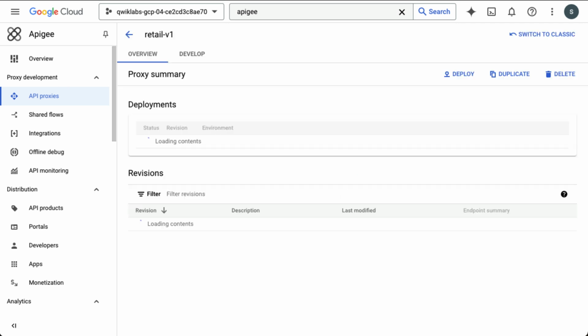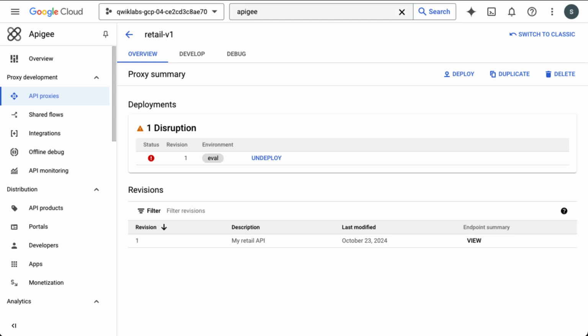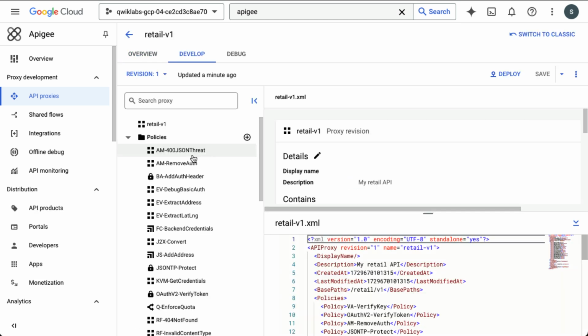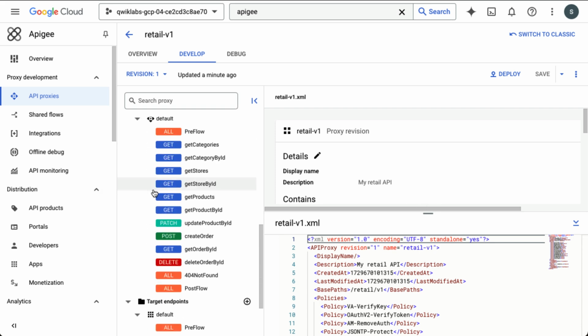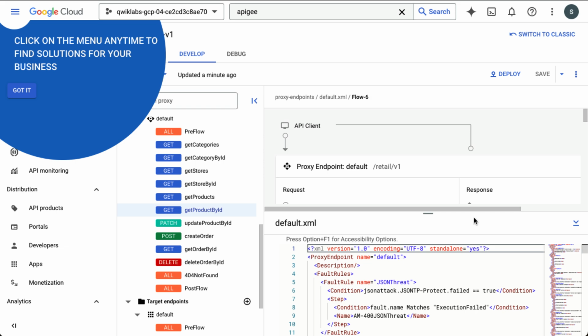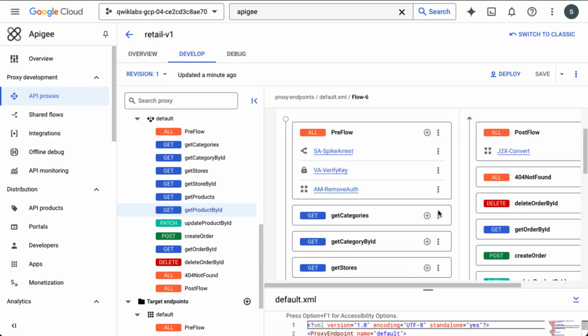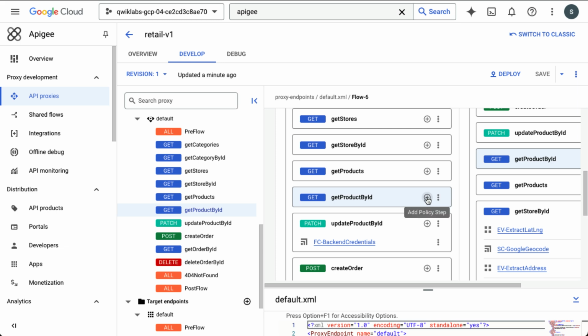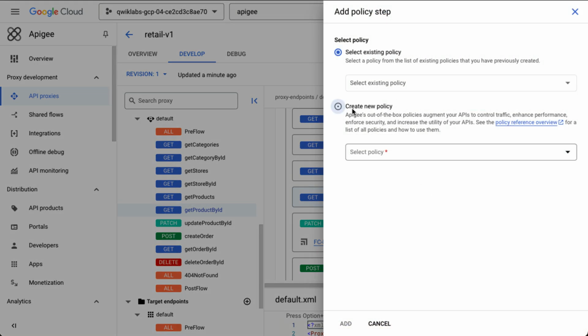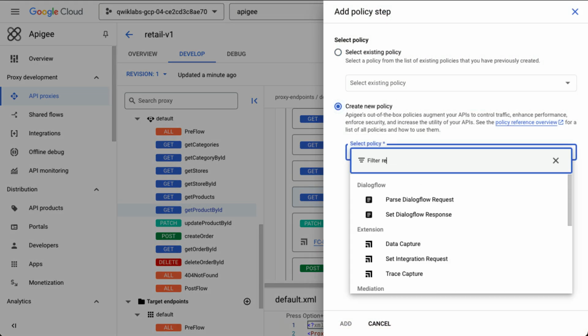Go to retail and develop, and then here, get product by ID. And what we're going to do is just add a response cache.